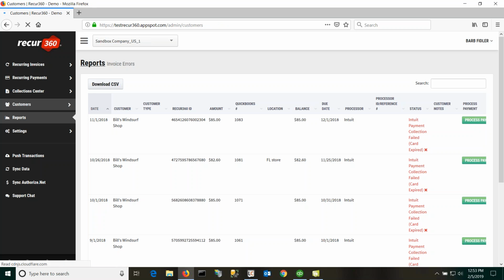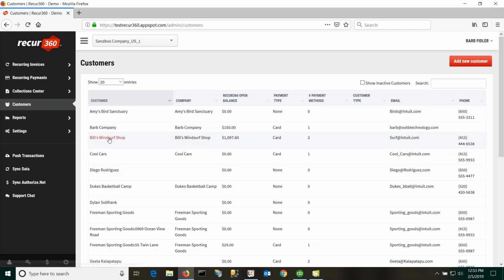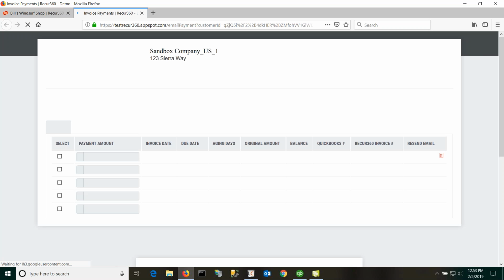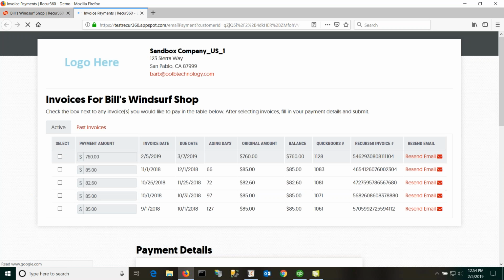So as an example, let's go back to my Bill's Windsurfing Shop customer, and I'll open their pay online link. So they have a few invoices open with me. If I were to open his customer account, the invoice that he receives, by the way, always has a pay online link. So this is my easy way of getting to his pay online link. So if I click that right here, he sees his open invoices.